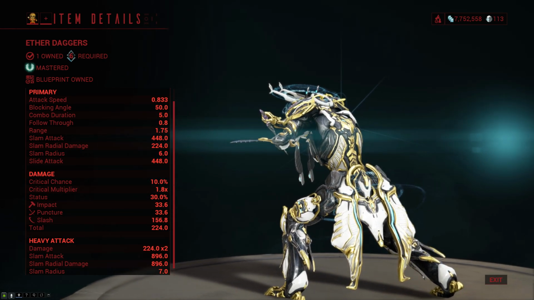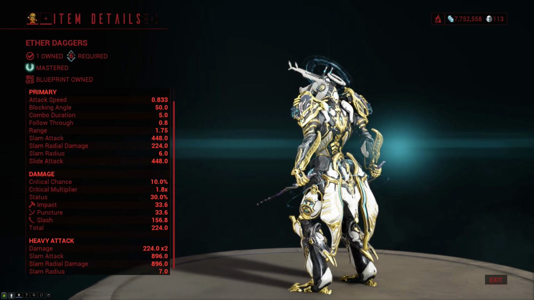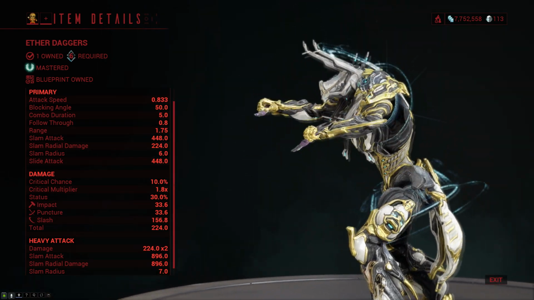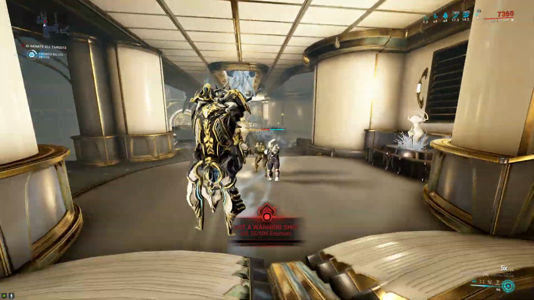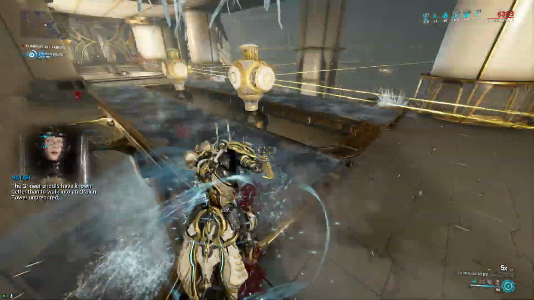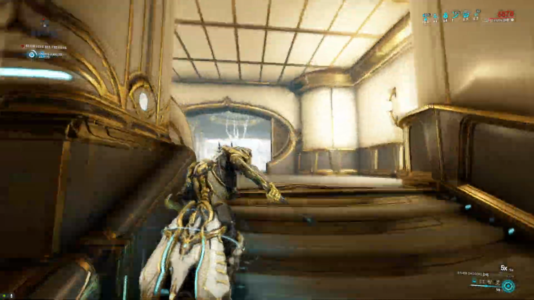Their crit chance is pretty low, their crit multiplier is below average, however their status chance is very high at 30%. They're also somewhat slow at only 8.33 attack speed, and their range is fairly low as well at 1.75. Now, while you can definitely feel the lack of range on these, the attack speed is actually not that big of a deal, and that's because the stances for Duo Daggers have pretty fast animation, so once again, the attack speed is actually not that big of a deal. They do feel pretty fast.